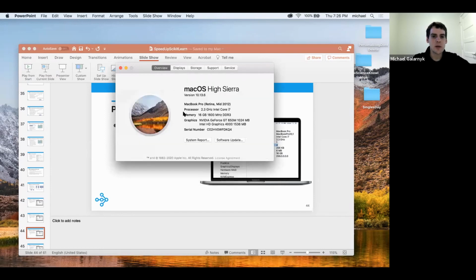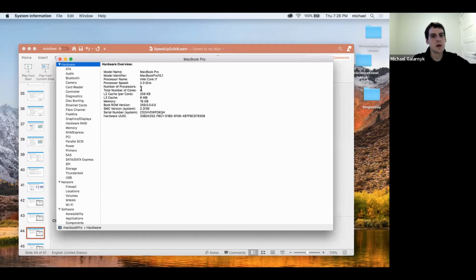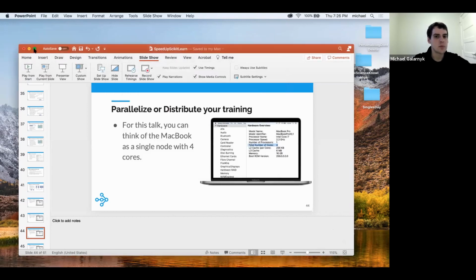For my overview of my system, I can look at my system report. I can look at my hardware, for a Mac at least. I can see that I have 4 cores here. I can't really zoom in. I can see other things about my computer as well. But for Android, I would have to Google it and come back to you, and I'm more than happy to do so.